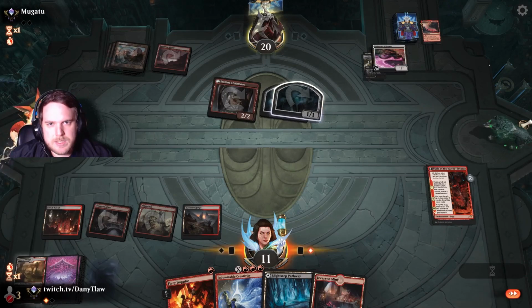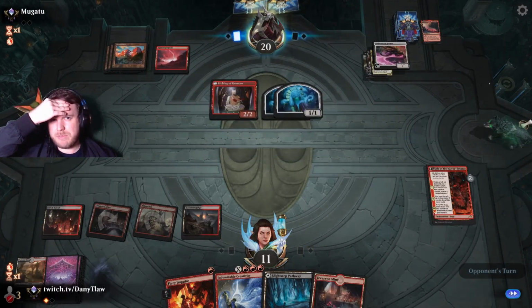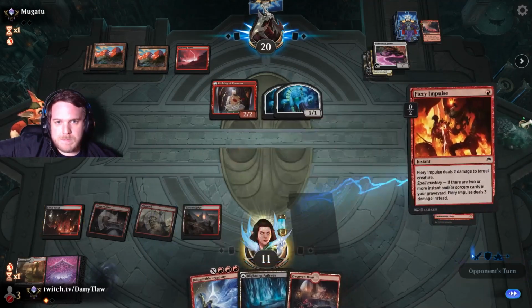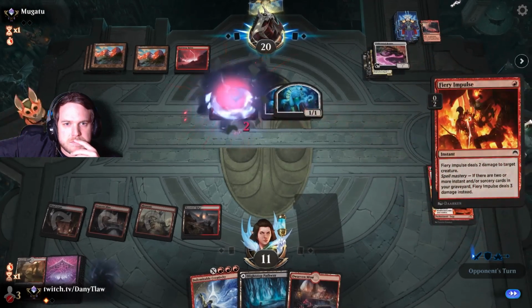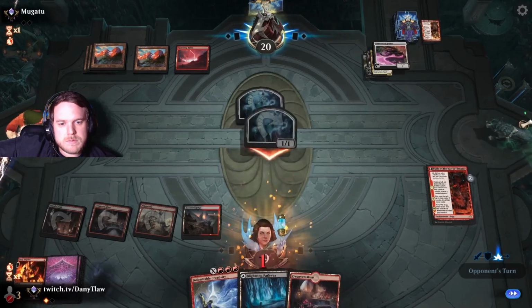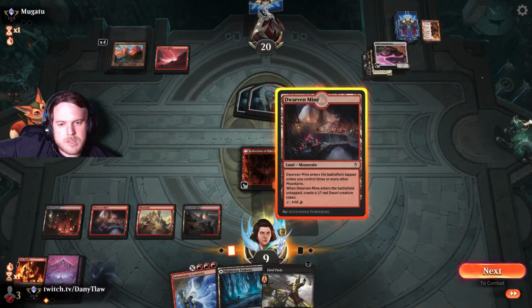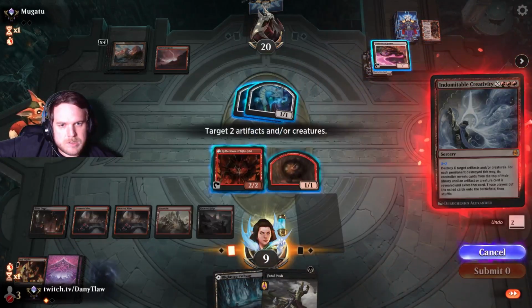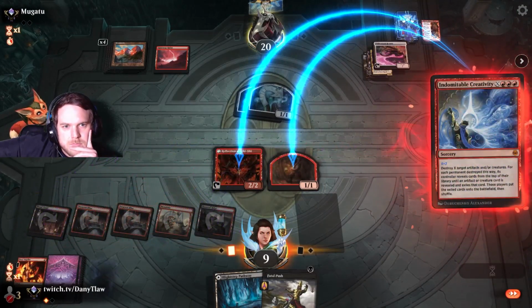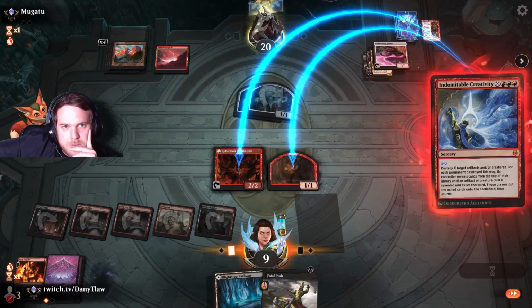So we have an Atraxa next turn. They don't play pumps usually. I still have to do it pre-combat because there could be Embercleave. So we have to do it this way. Yeah, that's also quite nice. I just assumed that they have a removal spell in hand, right? So this is the only way we can play around that situation.